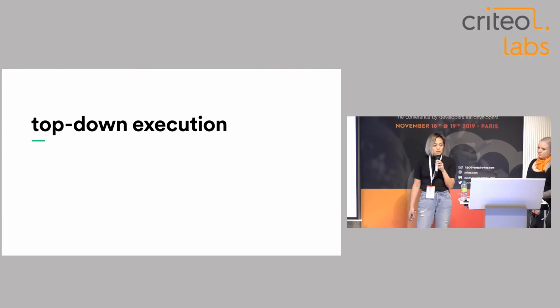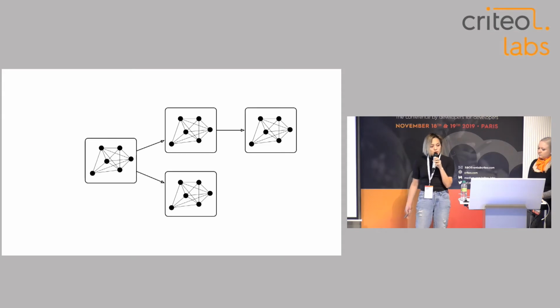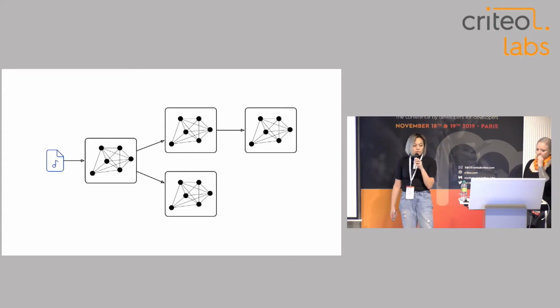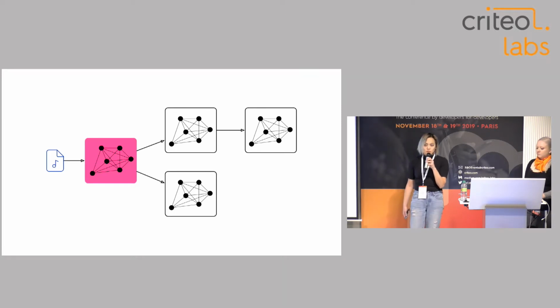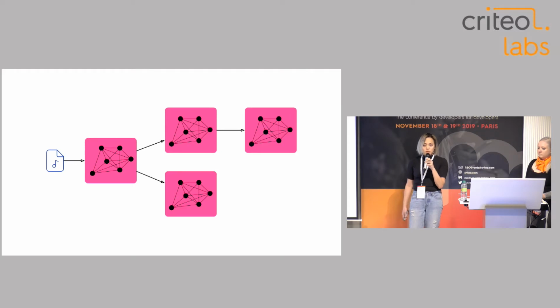With top-down, every transformation in the graph is run for every audio file submitted to it. Let's say we have a graph of transformations. A reference to an audio file is submitted somewhere in the graph. The transformation is run. It submits work to its child nodes. Those run. Those submit work to their child nodes, and so on until every node in the graph has been executed. And that's top-down processing.